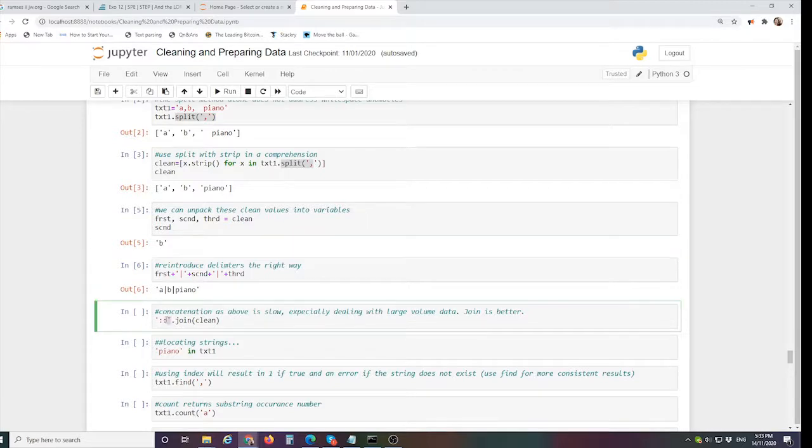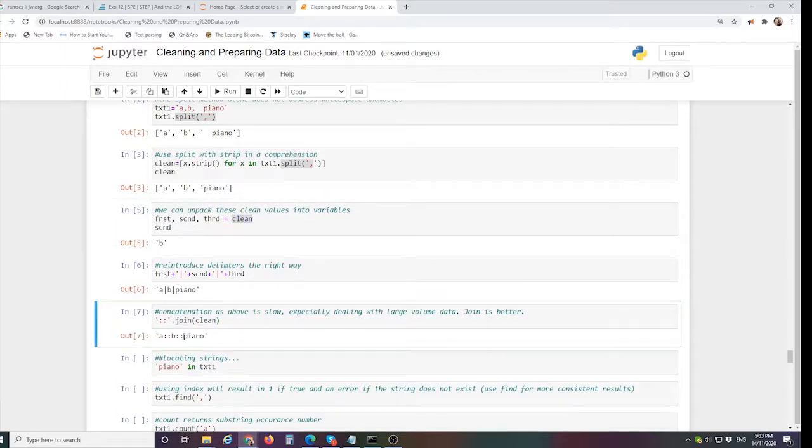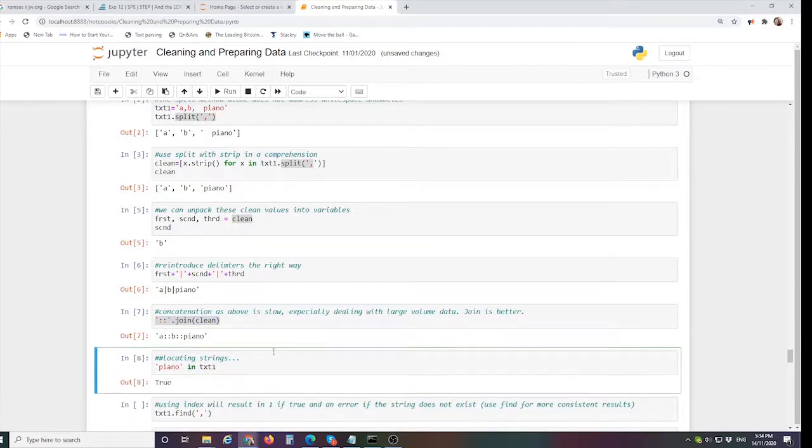All we do is define our delimiter, then do a dot join and pass our sequence into that join method. Here we've reintroduced our delimiters, and it's a much easier and more powerful way as far as processing speed.